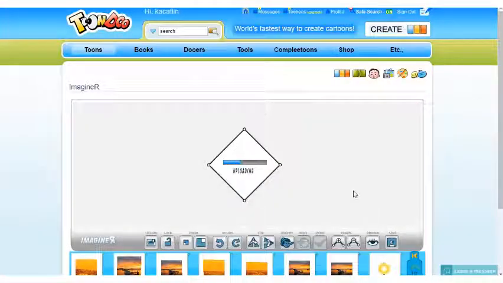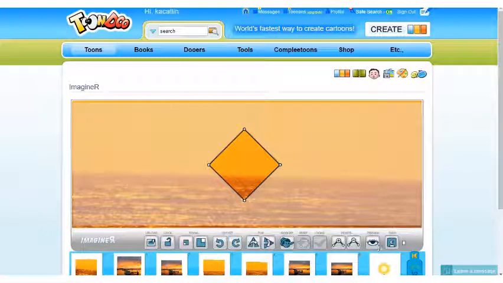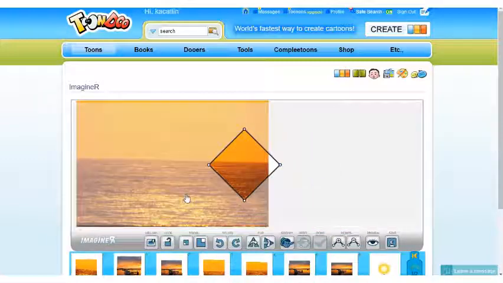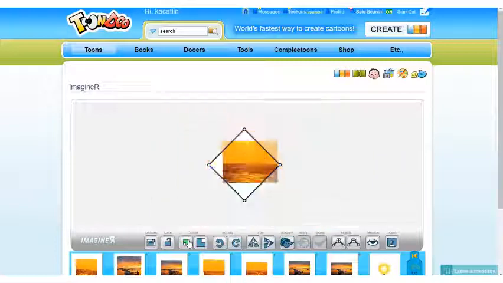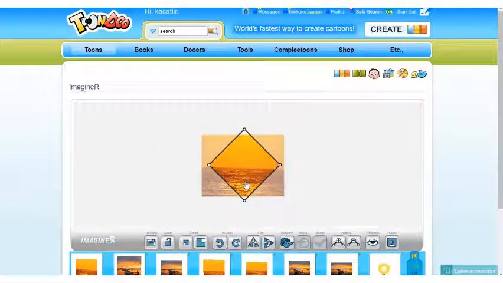Once it is uploaded, it will appear on the screen, and once it appears on the screen, you can use the tools at the bottom to change it. You can shrink your image. You can enlarge your image. The viewfinder in the middle is the part of the image that will be saved.